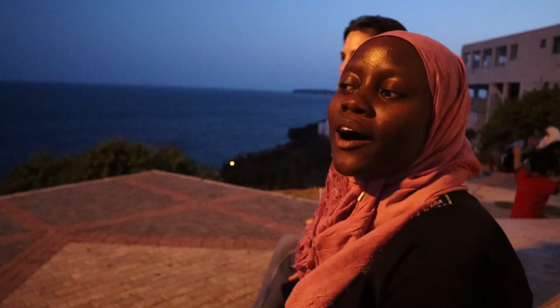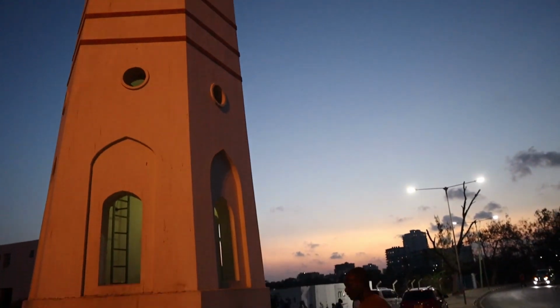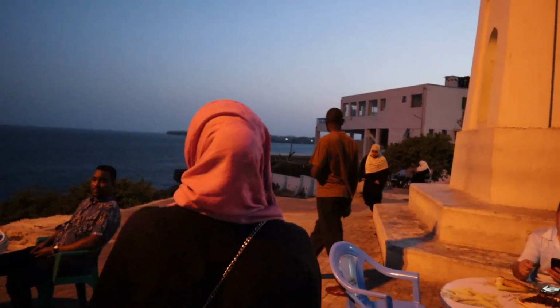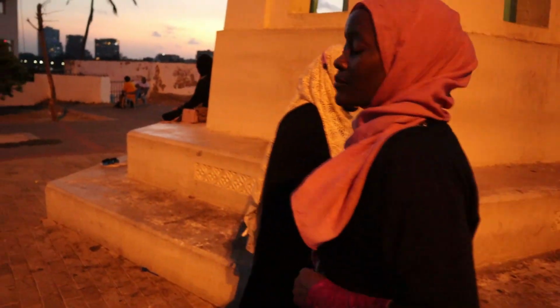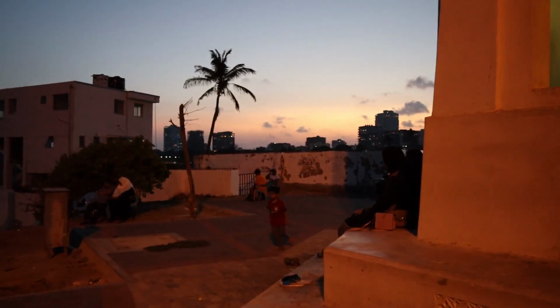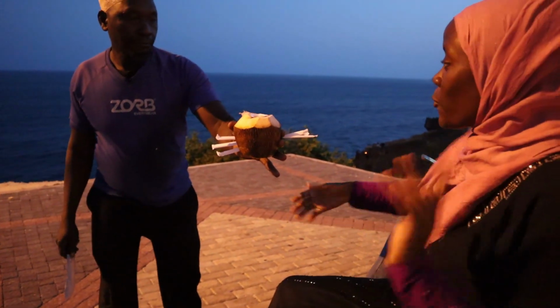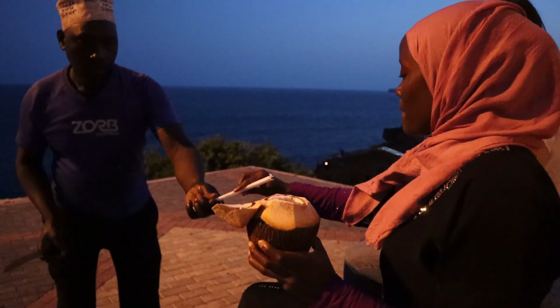Okay, so right now we are out here at the Mama Ngina Drive, locally known as the Lighthouse. It's one of the most popular places to come to in Mombasa. It's pretty much loved by the local people. So people come here to enjoy fresh coconut water, cassava chips, corn on the cob, roasted corn, fried cassava, grilled sweet potatoes. So many snack varieties to eat. Heart of the palm, which is one thing that I guarantee you should definitely try before you leave.